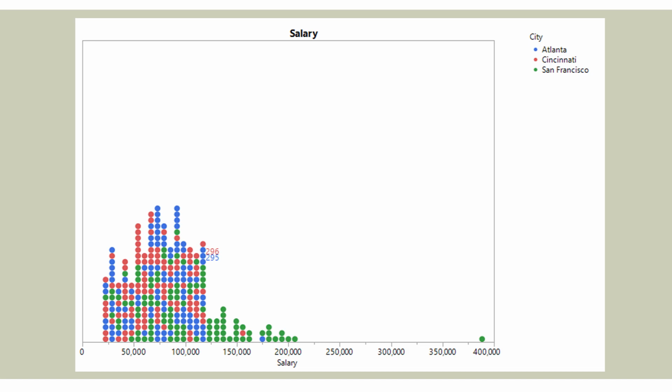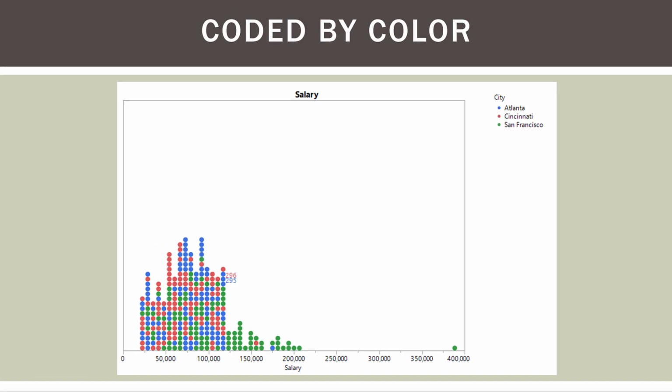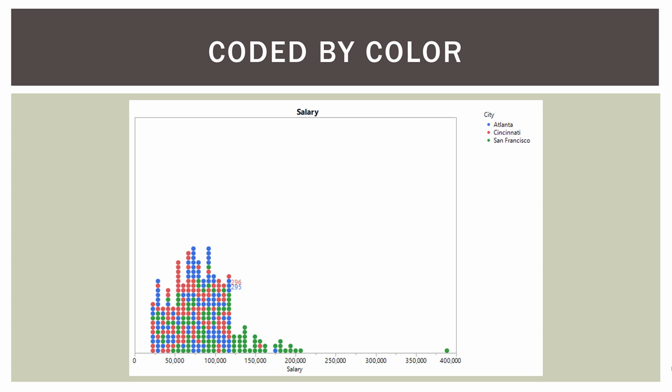So what can we learn from this dot plot? Well, we can see that below, say, $125,000, the three cities seem to be pretty equal. However, once we go above $125,000, all the salaries are almost exclusively San Francisco, and that makes sense. If you know anything about the housing market in the U.S., you know that the salaries in San Francisco are very high because of Silicon Valley, but of course also the cost of living. So it should not surprise us that in absolute dollar terms, we're going to find the higher salaries in San Francisco as compared to Cincinnati and Atlanta. And in this case, color allows us to do that.